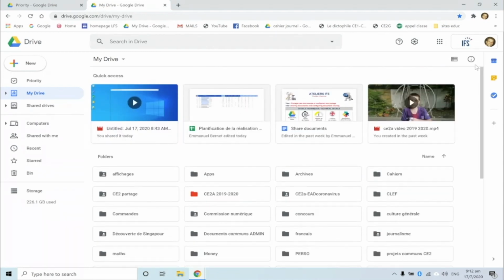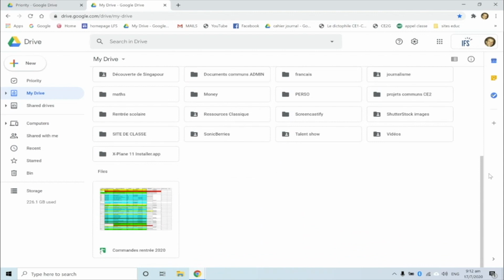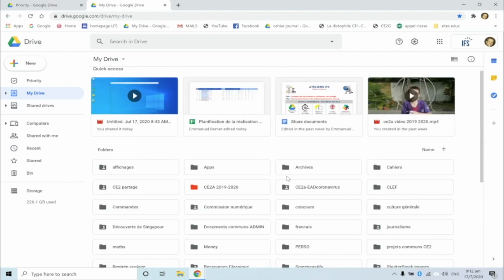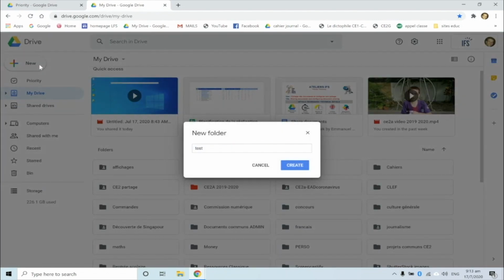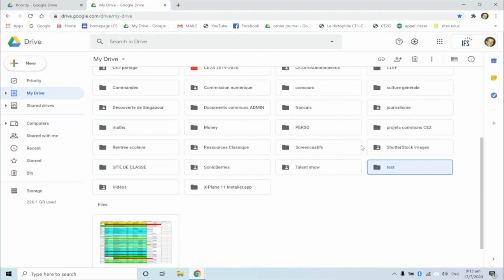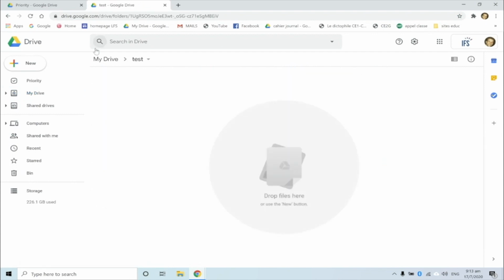So I'm going to explain a few things here, the sidebar, okay? First, your drive should be almost empty, okay? Then the new button, hard to miss, right? You click on it, and you can create a folder. So let me add a folder. I'm going to call it test. The test one, of course, is empty. I can double click on it. Okay. And now you see My Drive, I'm inside the test.